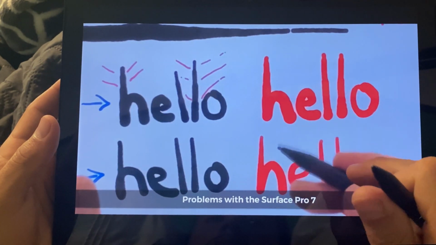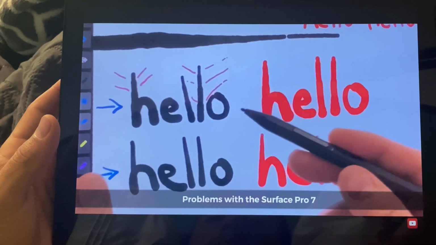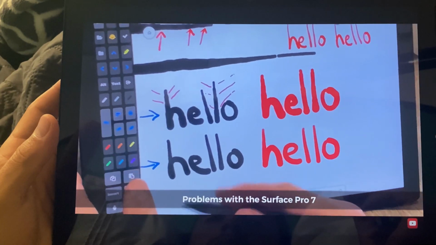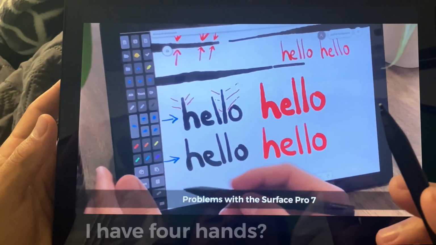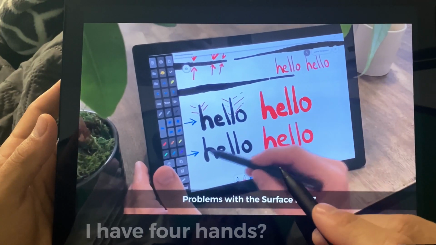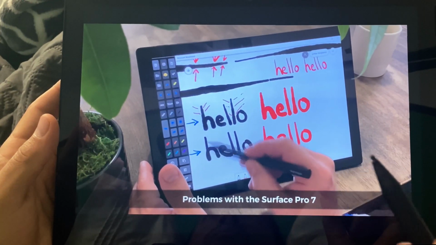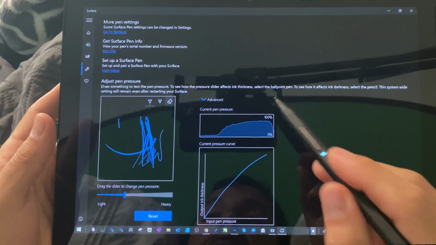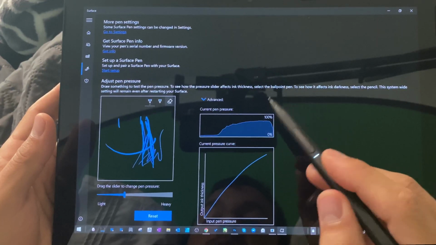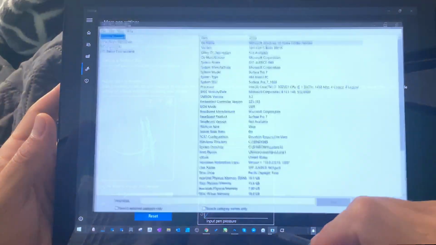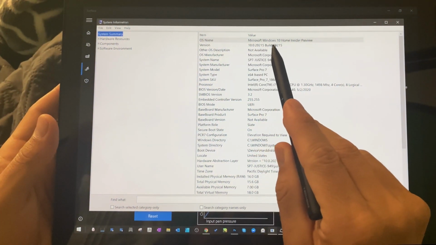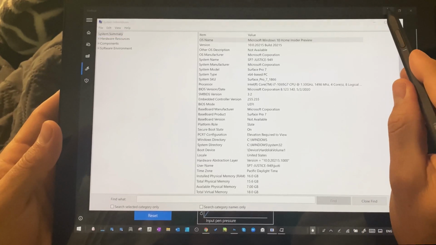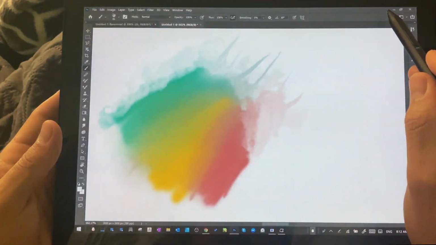The device has 4,096 levels of pressure sensitivity. And so what this looks like is this looks like it has 8 or 16. And part of what we're paying for in that improved experience is this type of ramping in the pressure curve, not this. So this is fixed in the new update, Windows Insider Program update from Microsoft. I believe this is the information that you need. Build 2215.